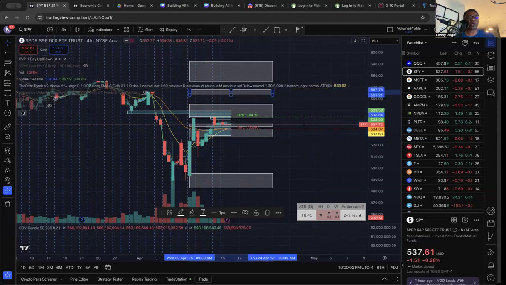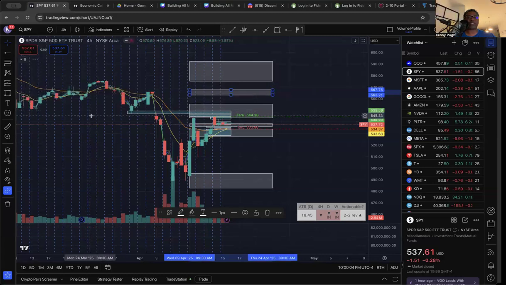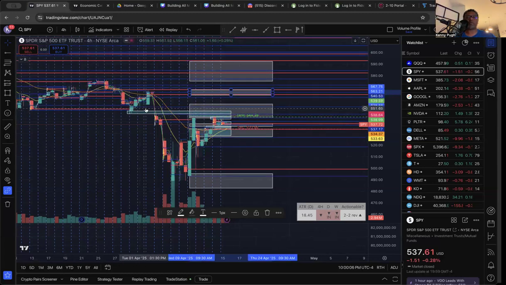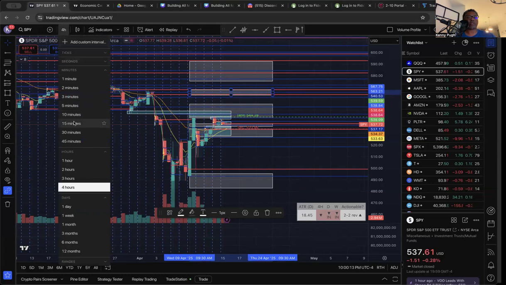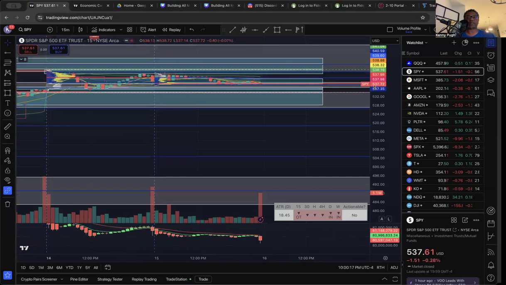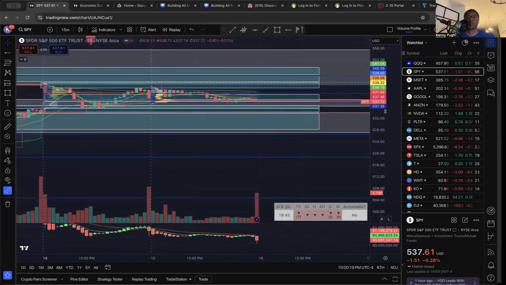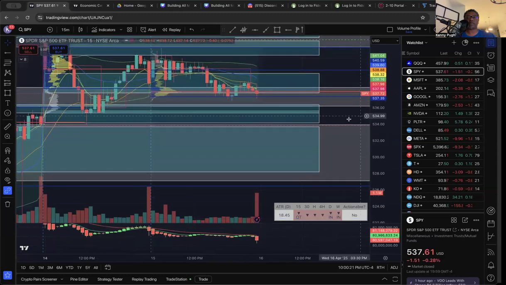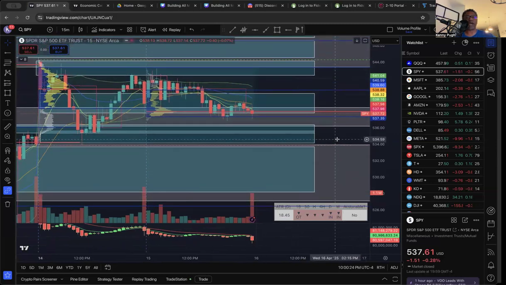And then we will remove the visible range volume profile. We will go to the session volume profile, which is simply the volume profile based off of a trading session. And then I'm going to go down to the 15-minute time frame. And what you'll notice is that you'll see my gray rectangles. Those are the gray rectangles that were drawn as a part of the higher time frame levels. So you'll see those, and that's typically the higher time frame, the stronger zones that are provided there.